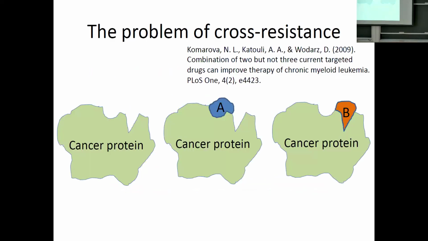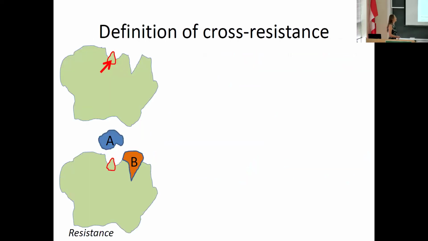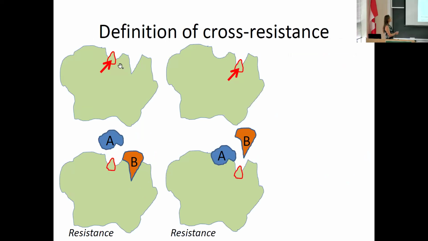Good. So cross resistance is a huge problem. So how does this resistance work? Let's suppose that we have a cancer protein, and there are 2 drugs, drug A and drug B. They bind. And by binding to the cancer protein, they kill a cell. You can develop a mutation which changes the structure of the protein. So now, with this mutation, drug A cannot bind, but drug B can, right? So this cell is susceptible to drug B, but resistant to drug A.